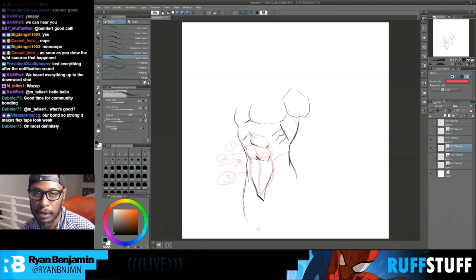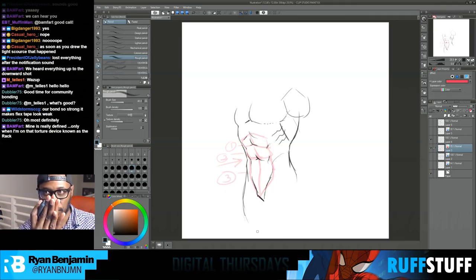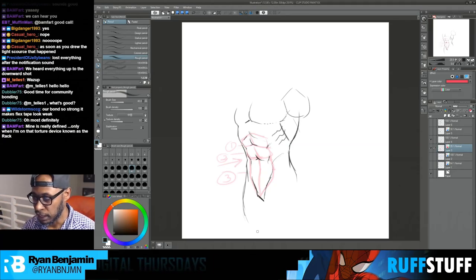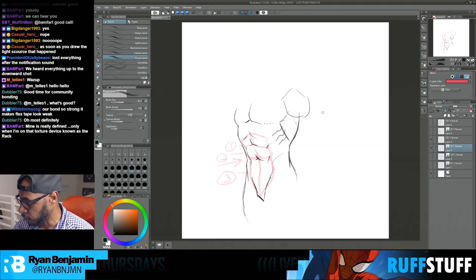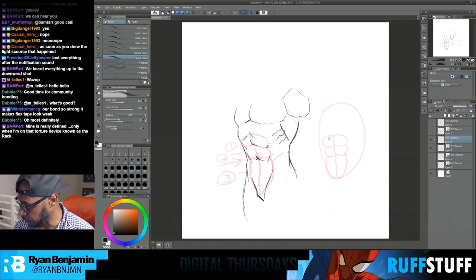every single part of the muscle. You only draw the parts that are furthest away from you. So just think of it like that. Think of it like you have a round object, and then you have these objects sitting on top of it like this, but you're not drawing everything.